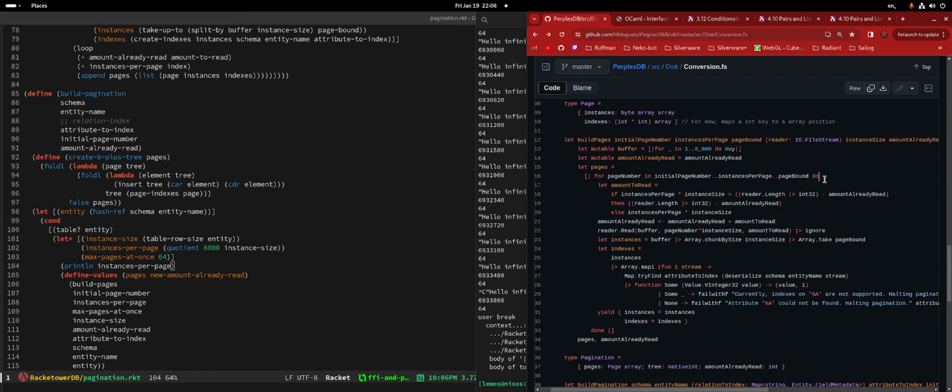It would still fill the other pages with nothing, so that doesn't matter. I would start from 0 and grab 2 on the next step. The first thing would be 0, reading 2. The next would be 2, and then I multiply that by the instance size and grab the next 2. So I think this is right, but I misnamed it as page number. That's not a page number.